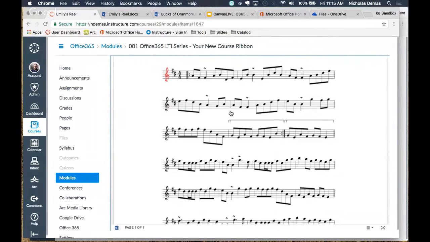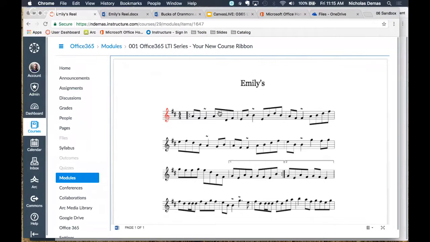And that's been, again, kind of a handy way to have that information and impart that information. Overall, I'd have to say that I'm a big fan of the way embedded documents look, and this is no exception. This is just the sheet music that I've applied, and I do think it looks sharp.